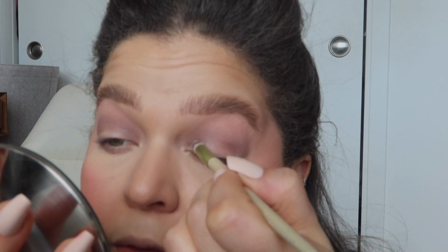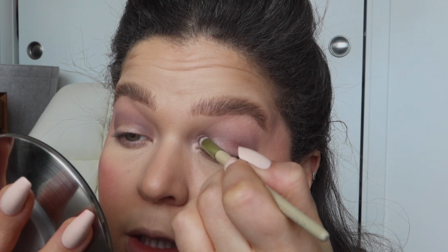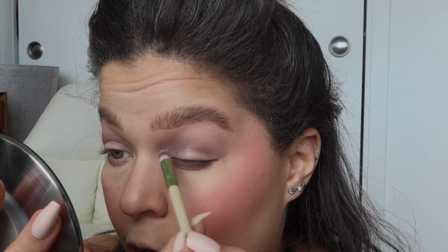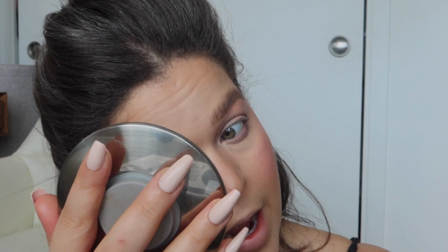I'm going to go in with this shade here. I'm literally just going to pick it up. I'm not dusting off the excess. And this is where I stamp. If I didn't have nails as long as I do, I would just use my finger. But again, an alternative method to putting this shine on. I'm just gonna go to the center of the lid. Okay, that's really pretty. Super easy step. For you, if you don't have nails, it's even easier. And I hit that inner corner too. So pretty.